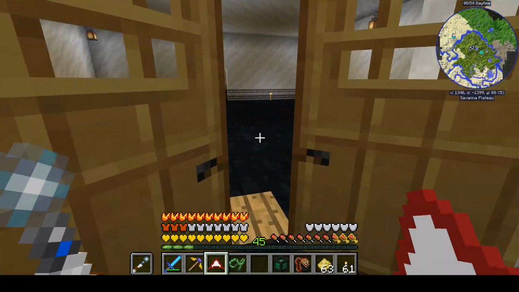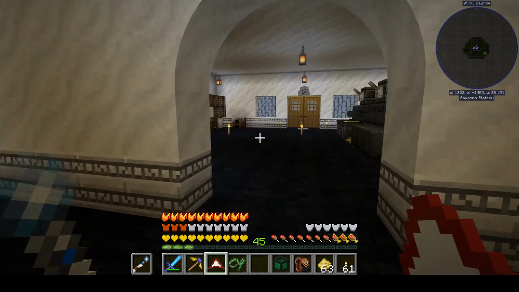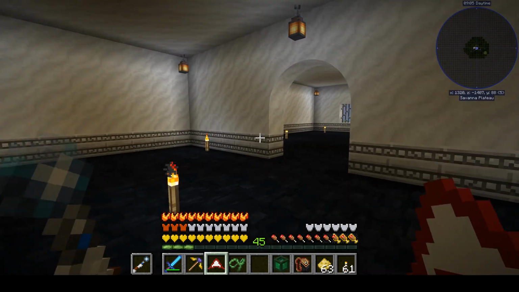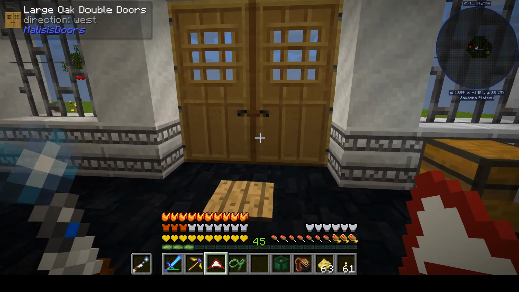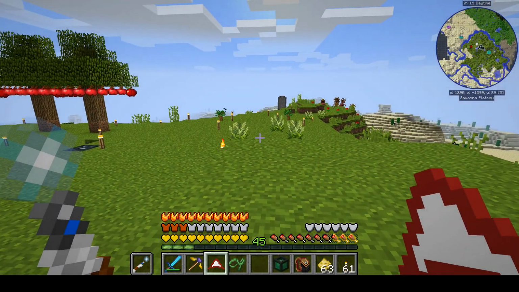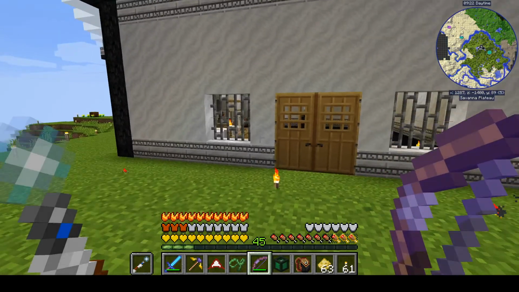Alright, let's go take a look inside. I don't think anything has changed too much inside, except I have made myself an elevator pathway. Oh, my charcoal is probably done. Hey, it's dudes. Let's shoot those dudes. Oh, they disappeared. Too late.